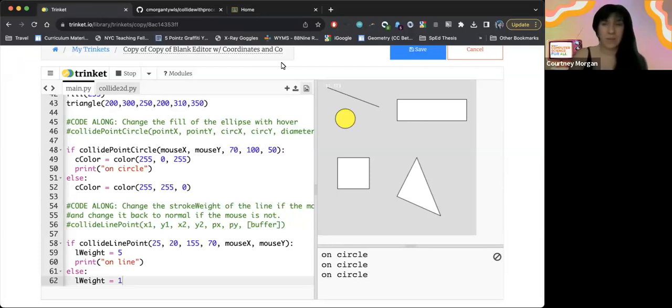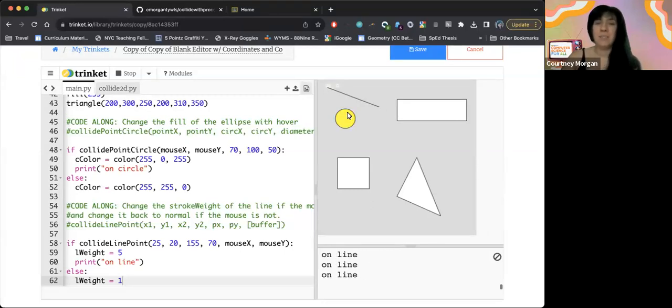In this video, we are going to be talking about how to bring clicks into the equation of what we are doing. So how to make things happen based on the mouse clicking. Now, we are using the same code that we were using previously. So I would strongly recommend that you duplicate the code you were using from the collision activity.